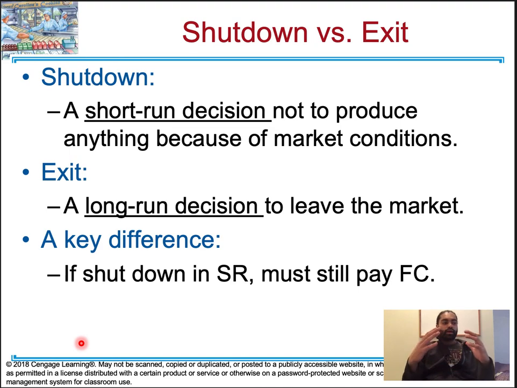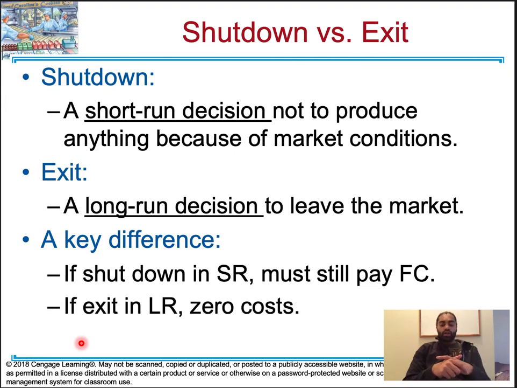This is saying, as of right now, we're not going to produce anything because, let's just say demand is down, people aren't purchasing our products, but you still have to pay fixed costs. This fixed cost could be, you still have to pay rent, you still have to pay utilities, whatever it may be. Now, in the long run, you can completely leave. So this is exiting the market. You're leaving this market to join a different market. If you exit in the long run, there's zero cost. Again, we're assuming that everything is variable in the long run.